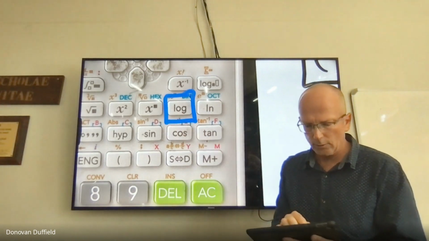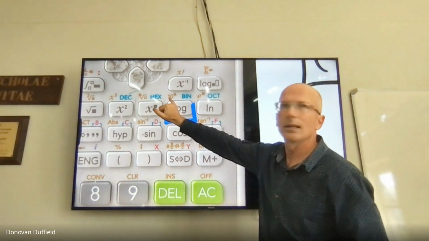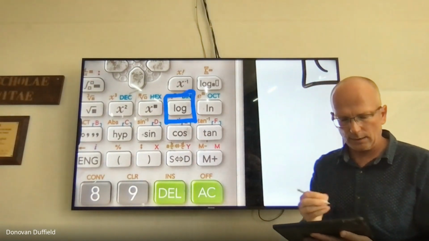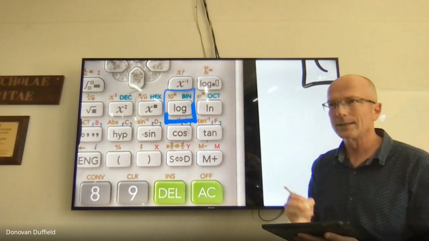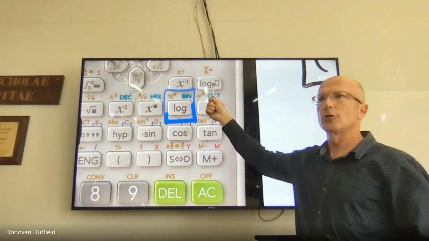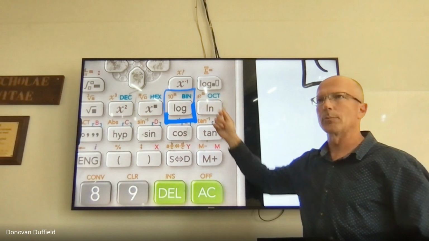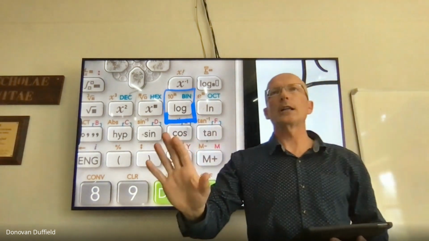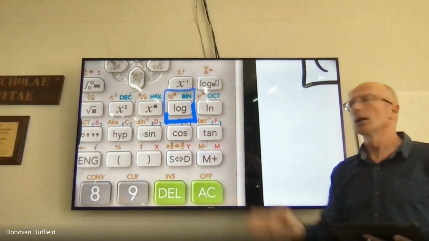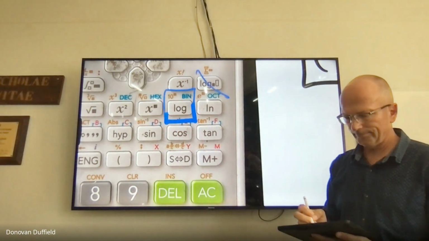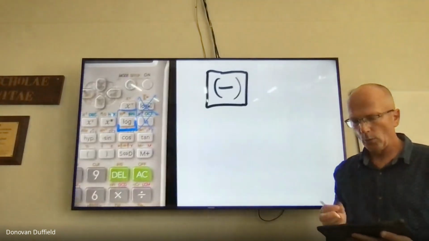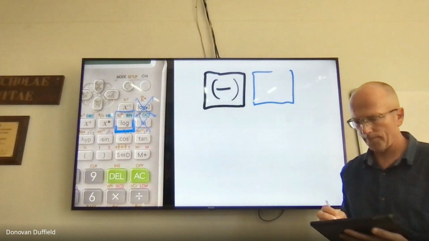If you look there, can you see the inverse is 10 to the power? So you're going to work with that log. Sir, why is there another log to the top right? Because this log enables you to work with any number to any base. We don't need it for pH. Now, we are going to press the log.